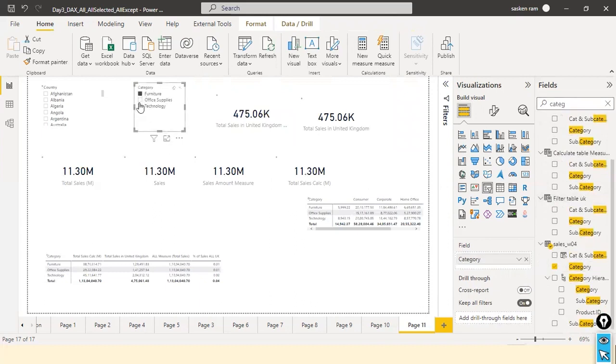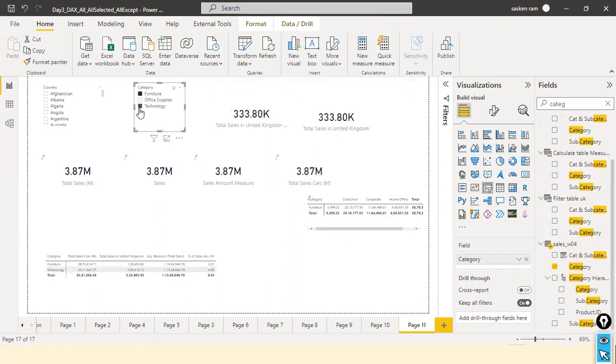If I select furniture and technology, what is happening here? In the furniture and technology, how much sales we made, and in this United Kingdom, how much sales we made, it shows. Here, all these three categories put together, what is the sales? Because in the all measure, I have used this column category. In the all function, sales W04 category.